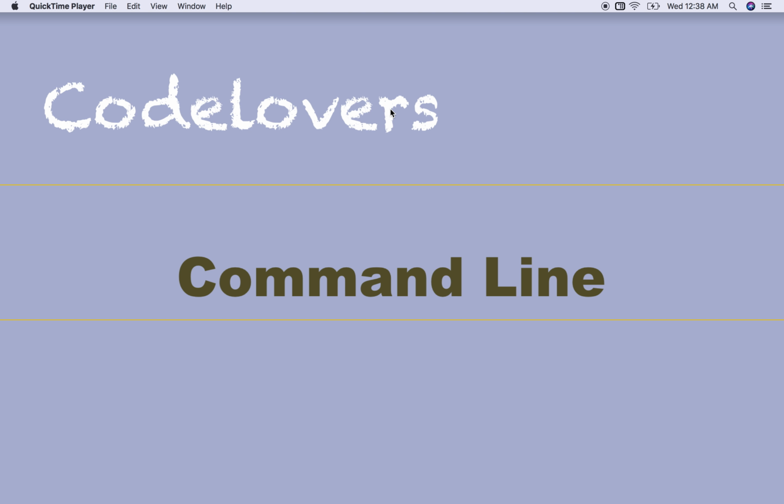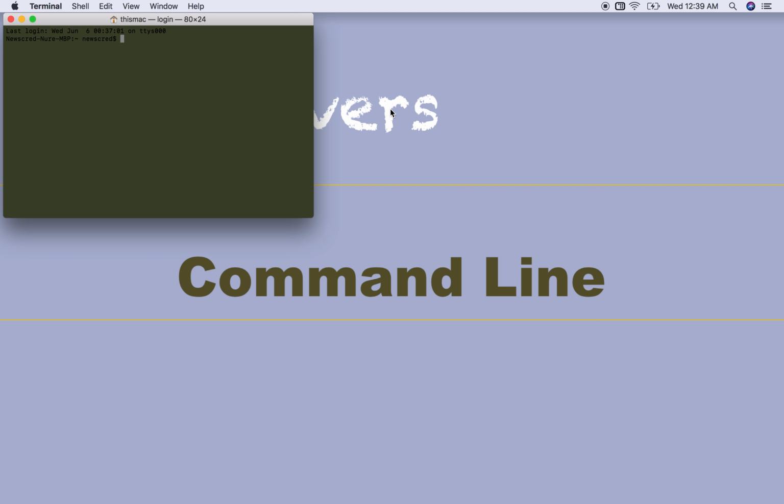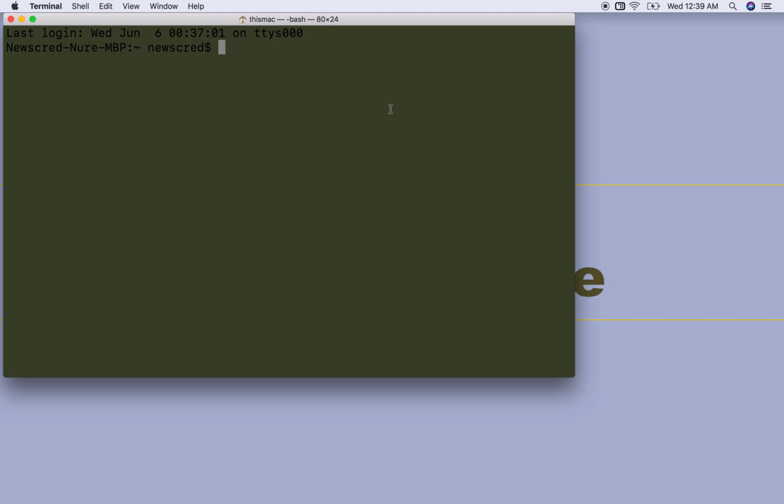Now on a Mac, you simply press command and spacebar, type terminal, enter, and your terminal will be opened. If you are on Windows, it is command prompt. Commands are almost similar in Mac, Linux and Windows. I will give you a reference to see a command line comparison between Windows and Mac or Linux at the end of this video.